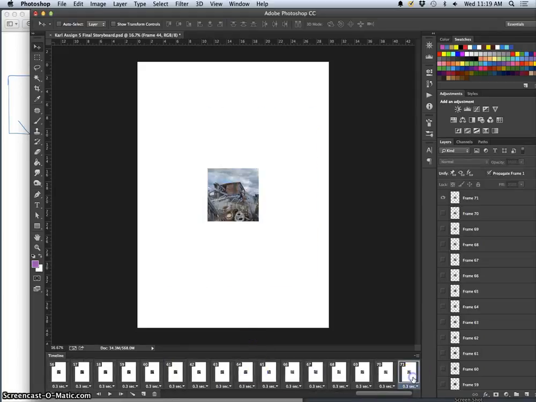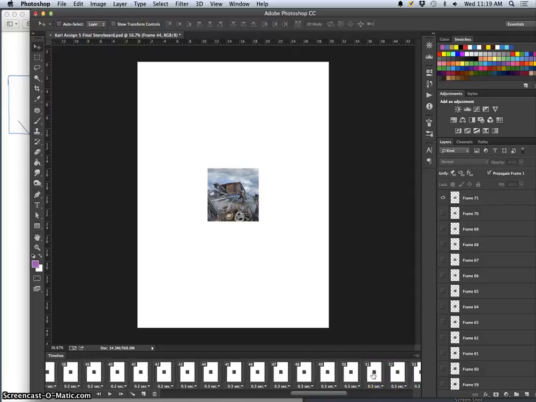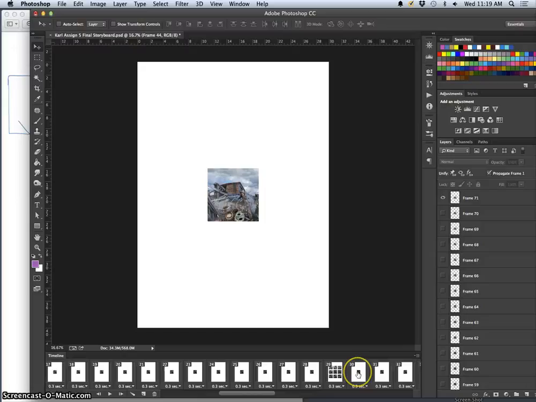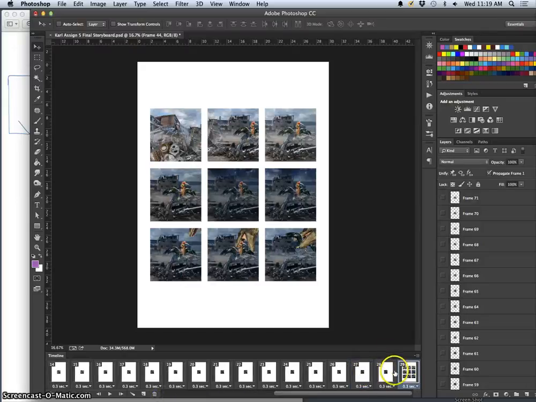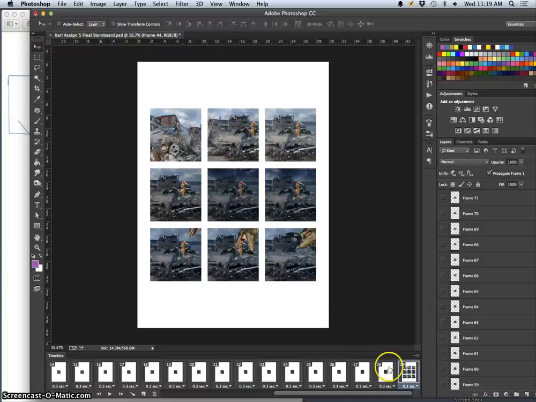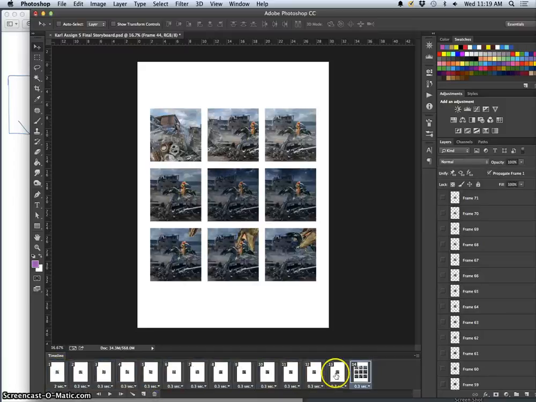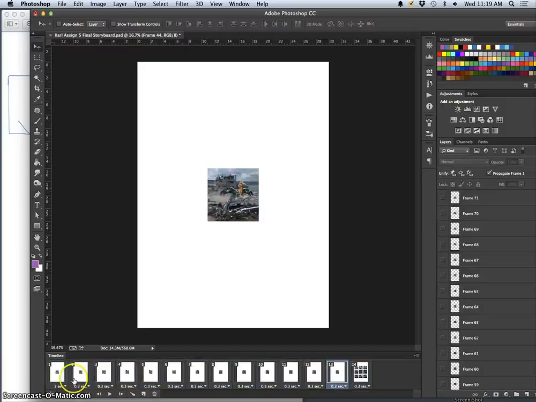The last thing I'm going to do before I save my final storyboard again is just get rid of all of these, right? Because that can happen. So I have to select all my frames that are programmed for something else besides my center frame, which is where I set up the whole scene, and remove them from my animation timeline by dragging them down to the trash.